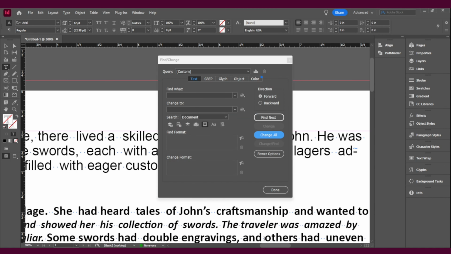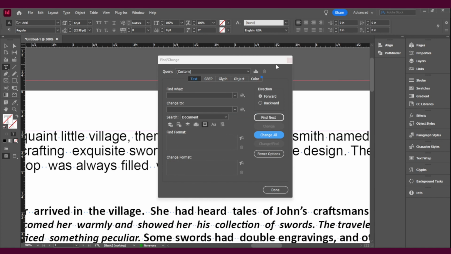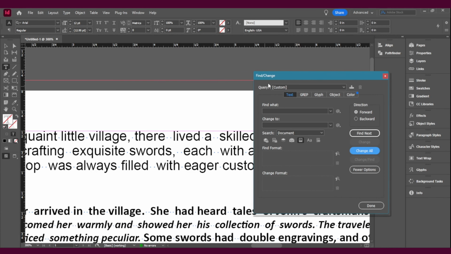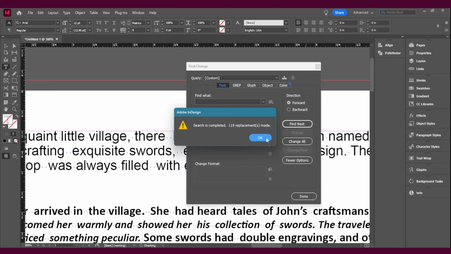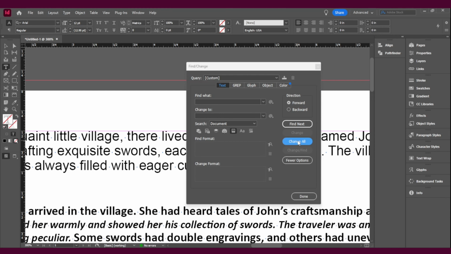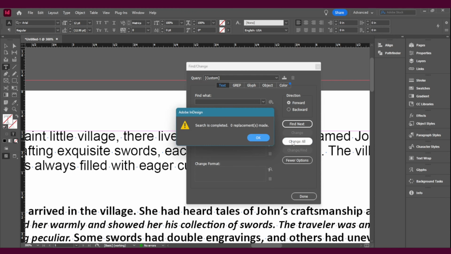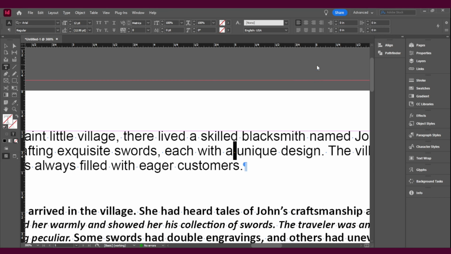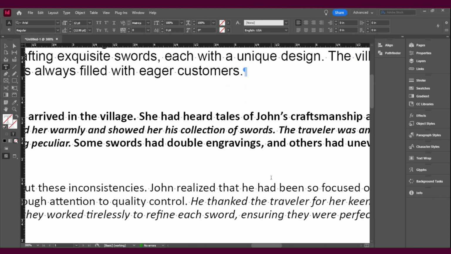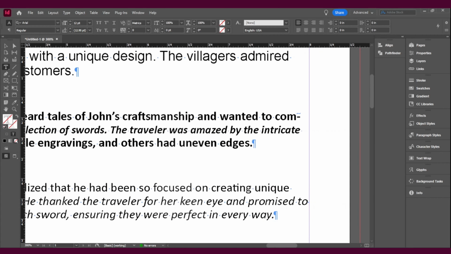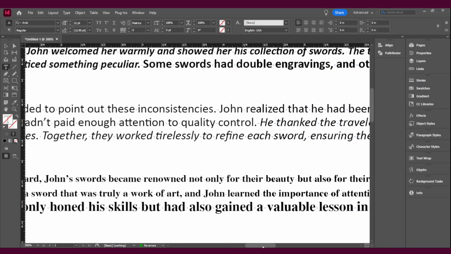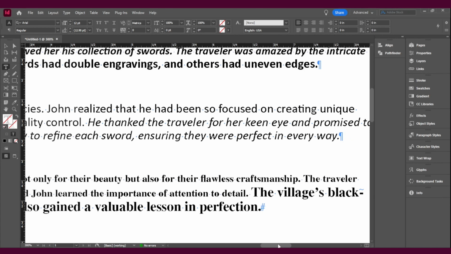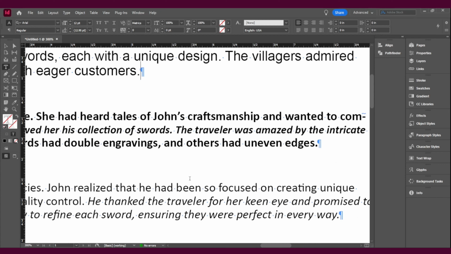And already you can see that in my file underneath, a lot of the spaces are gone. So I'm just going to do it again because I had really irregular spaces. So I'm going to do Change All again, 119. And then I'm going to go for another time. It had 1. Do we have any left? No. Okay. Close it down and just go look through your text. There should not be any more double spaces. Now all your text has 1 space between every word, which is what we wanted.